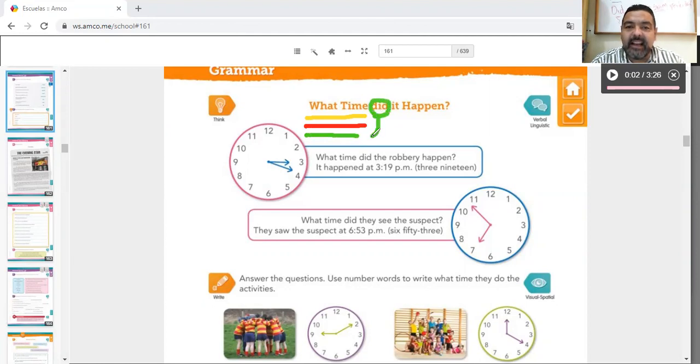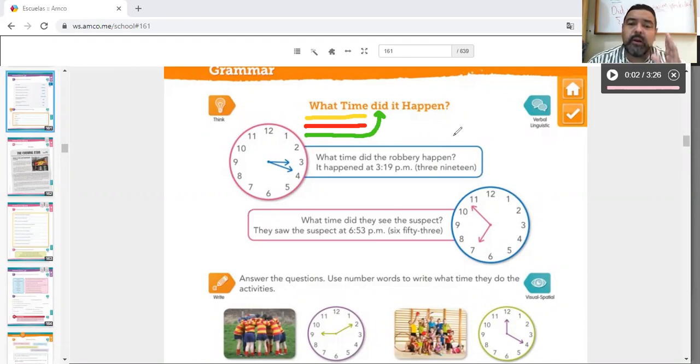did, okay? Okay, I'm talking about what time did it happen? Okay, this is different. ¿A qué hora sucedió? Okay, what time did it happen? That's the question. ¿A qué hora fue el asalto? Because we're talking about the robbery at the jewelry store, right? So, ¿a qué hora fue el asalto? What time did it happen? ¿A qué hora sucedió? That's how we say this sentence.